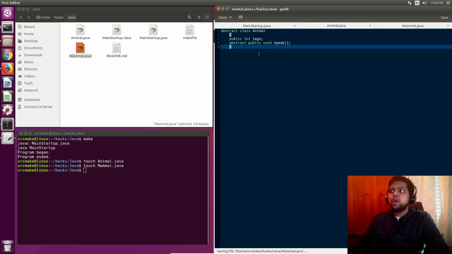So remember, we have this overall class that's defined for animals. All animals have legs and speak, but we're getting a little more specific now for mammals. And we don't want to say that mammals have legs and speak too, because that would be like reusing the same thing. If we made a reptile class, then we'd have to copy this over, and that's just inefficient programming. Because all animals have this.